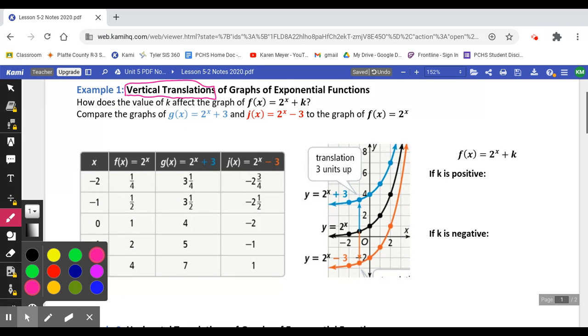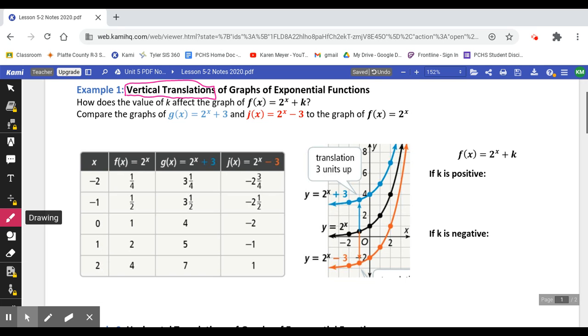Okay, so if we look here, they made a little t-table for us to start with, which after you get the hang of this, you won't have to make, but we're going to look at it to help us out. So here's my original graph, 2 raised to the x. And then let's talk about this one as my first new picture. So if I look at the y values, how does 1/4 become 3 1/4? How does 1/2 become 3 1/2? How does 1 become 4? 2 become 5? 4 becomes 7? Hopefully everybody says, oh, well, if I just added 3 each time, then I would come up with the answers in the middle column.